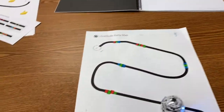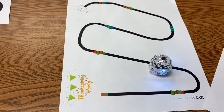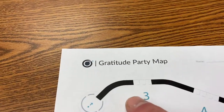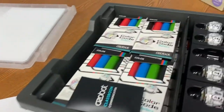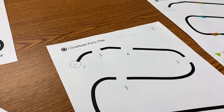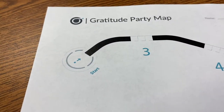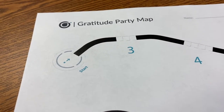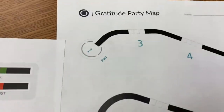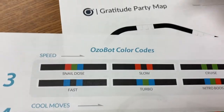Now you can use preset ones like I created for the Thanksgiving activity where lower grades — like kindergartners, first graders — might need something that's already set and all they have to do is then just color in. So you'll notice there are already markers in the box. It's very important with the markers that you fill in thick lines, because if you don't have thick lines the Ozobot won't know what to do — it'll just stop. So the advantage of the boxes is students can then just take their colored marker, figure out which one that they want it to do, and then just color in.